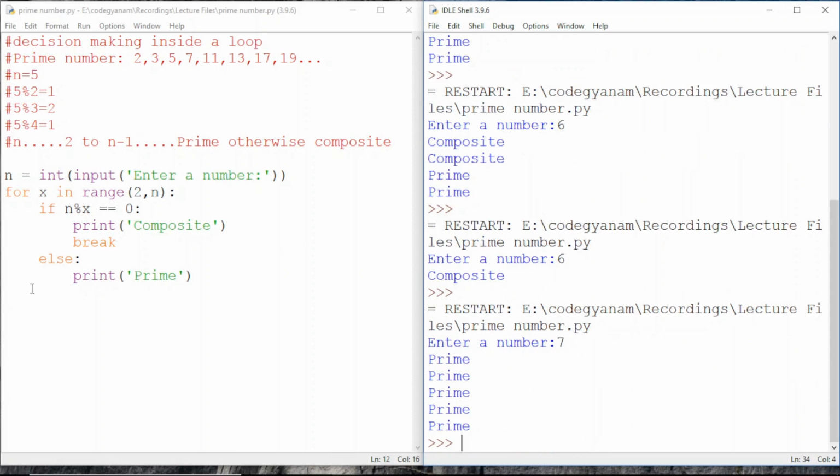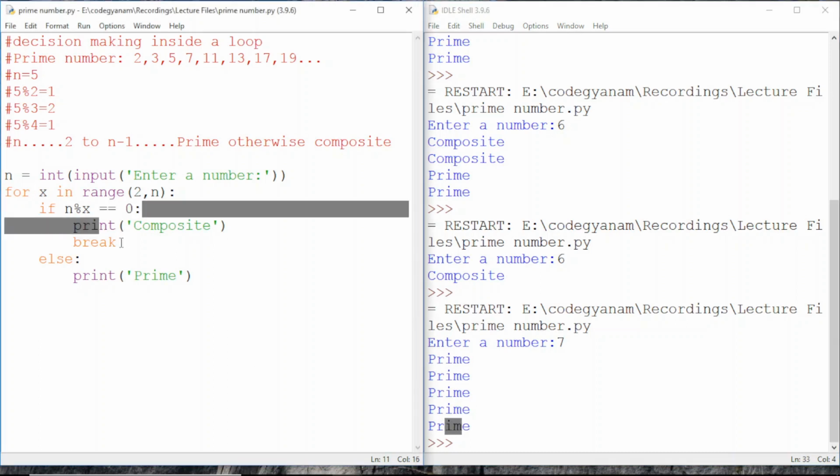There is one more keyword concept, else. Whenever we want a loop to run completely: here it checks 7 mod 2, 7 mod 3, 7 mod 4, 7 mod 5, 7 mod 6, and we are not getting 0, so as per the logic it is a prime.